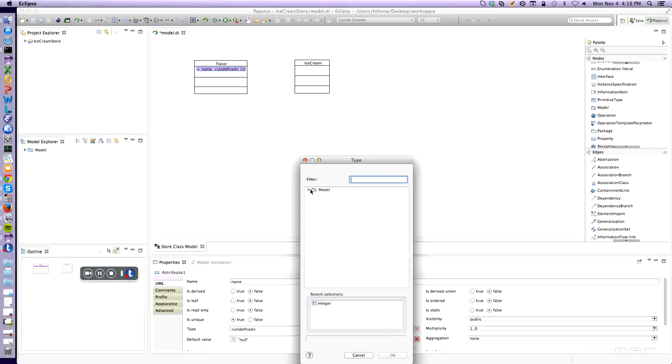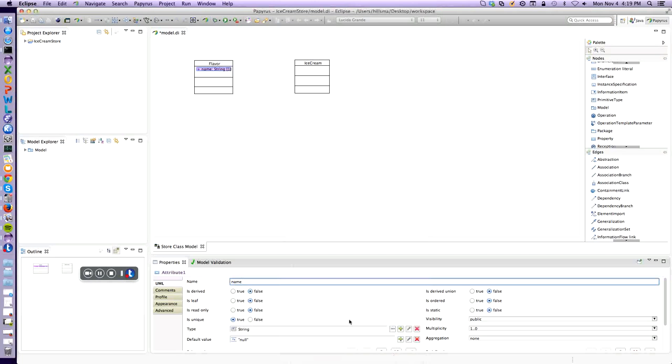If we click here, we get to this model view, and we can expand things out. You see we have the Flavor and IceCream classes that we added. But if we keep drilling down, we also see these various data types. These data types are the ones that we brought in by saying we want the primitive types as well. So in this case, we have name, and this is a String.